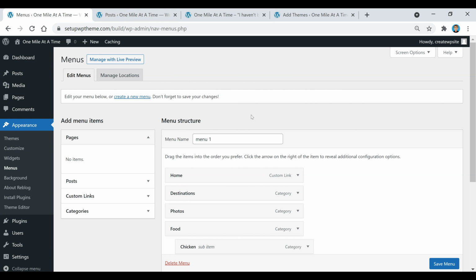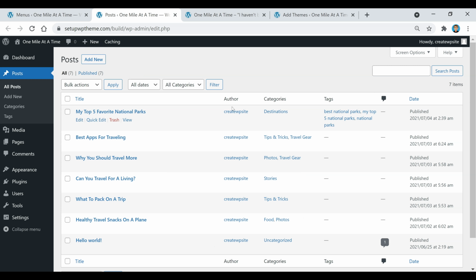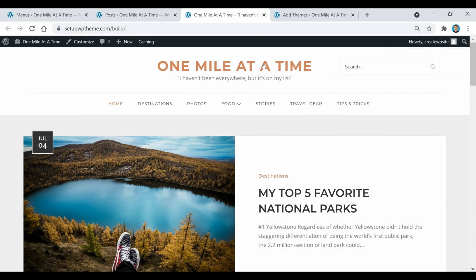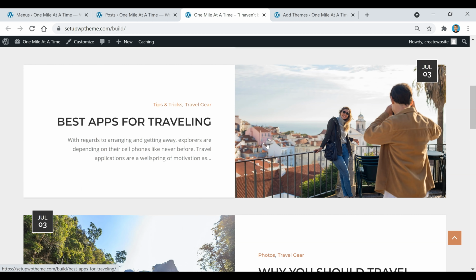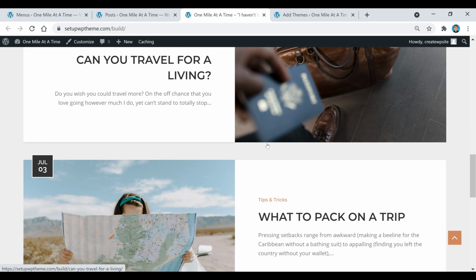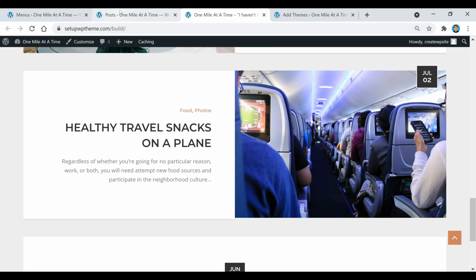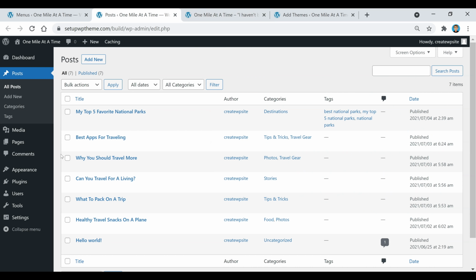Okay, so now that we've completed the menu, I just want to go back over to the post section real quick and explain a few more things. I've actually added a few more posts, as you can see. This is kind of giving you an idea of what it'll look like when you get some more posts up. But what I wanted to explain is, if you ever want to get rid of any of these, like for example this example post that WordPress automatically puts in, you can just go up here, click move to trash, and then click apply.